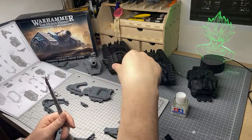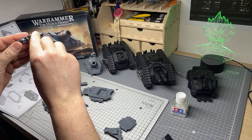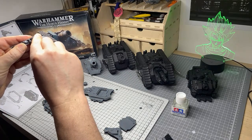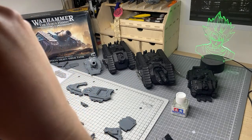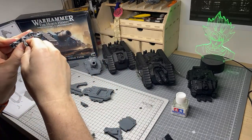The finished product, this finished tank? Oh, it'd be about a week. Yeah. It'll probably be, I don't want to jinx it, but it'll probably be Monday or Tuesday the week after.